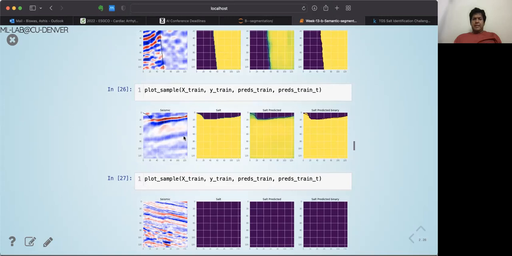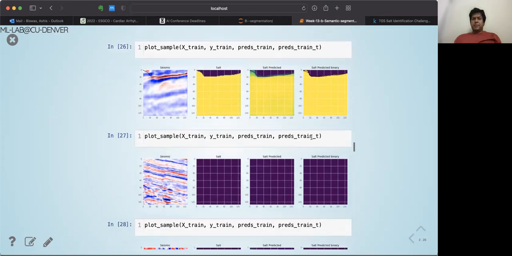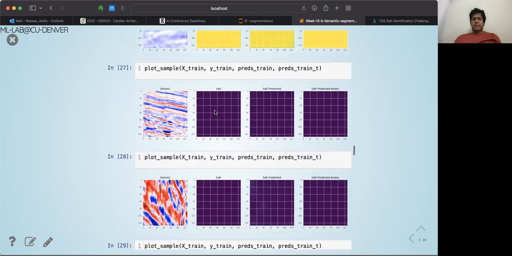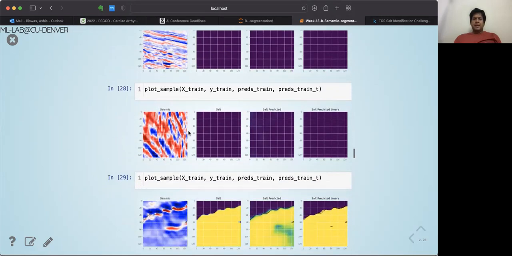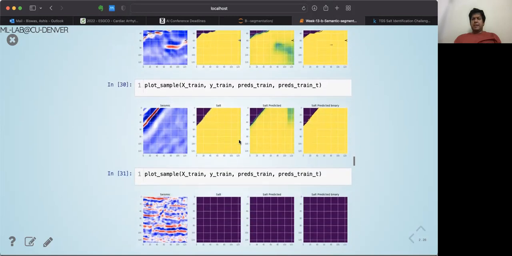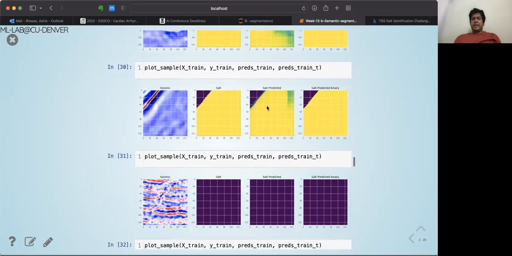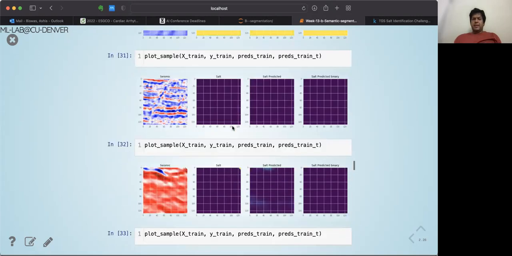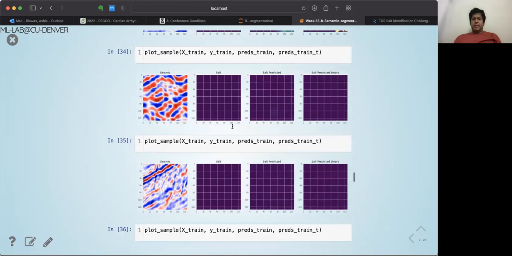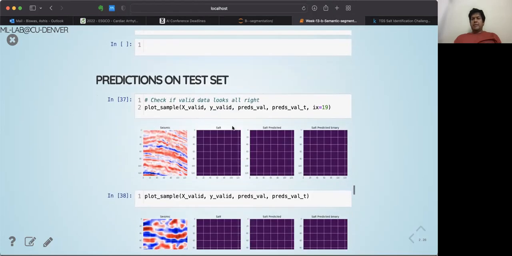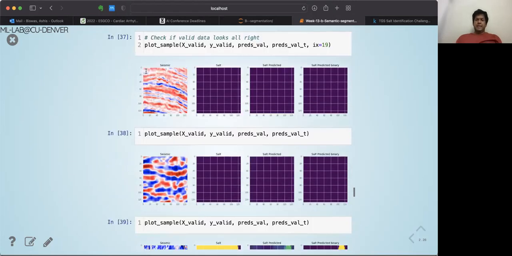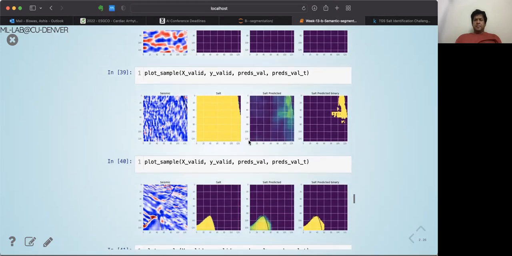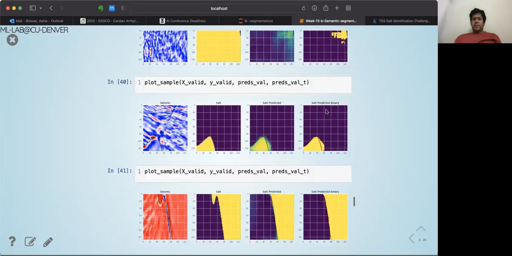You plot again. This is another test data sample. This is the ground truth that there is no salt bed present. Your prediction is correct. Take a look at the predictions and the original ground truth segmentation result. The model predicted quite nicely on the test set. And this is a misclassification somehow. It couldn't figure that out.